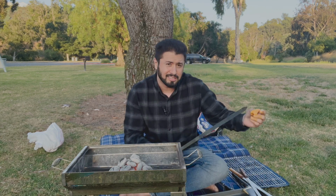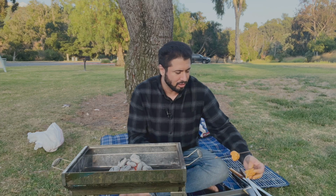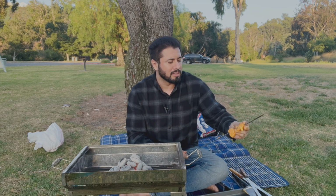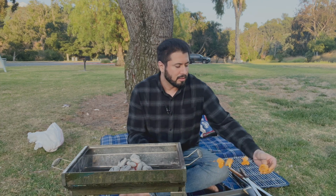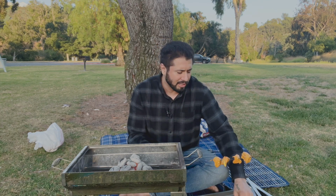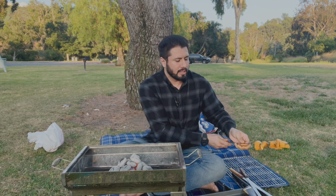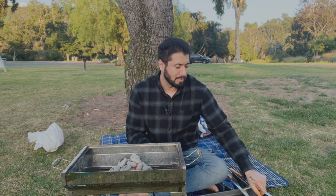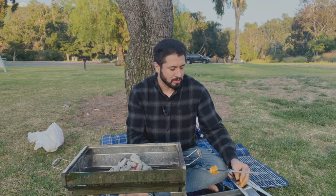What I do is, again, it's halal chicken, and I put them on these skewers. I cut them into small bite-sized cubes, and in front of me here I have coals that I have ignited. They'll be ready soon, and I cook them on top of the coals. And this takes practice. I can't really teach you how to do this. You have to do it for yourself and learn how to cook your own meat. But you've got to watch it carefully and have an eye for it. And you want to cook it to where it looks appetizing to you, where it may look tasty and delicious. But again, you don't want to overdo it. You don't want to turn it into a solid brick.